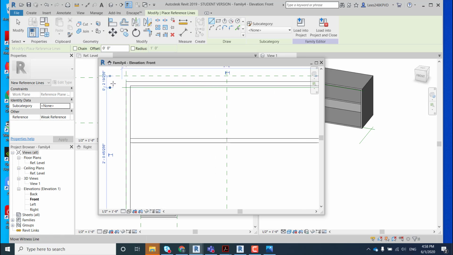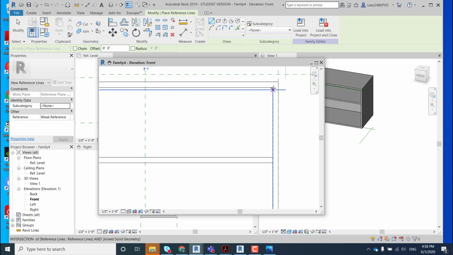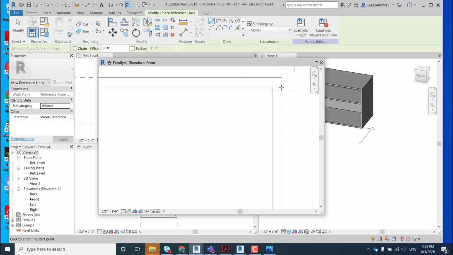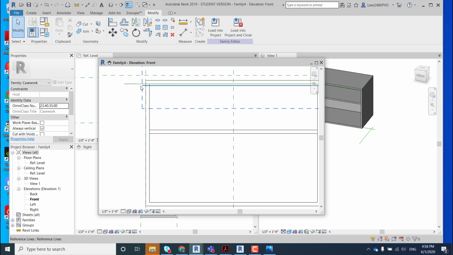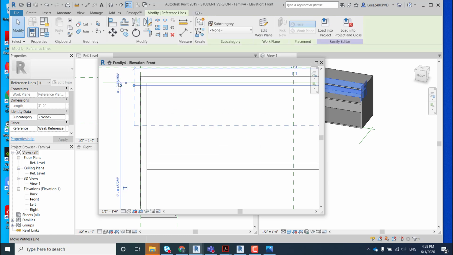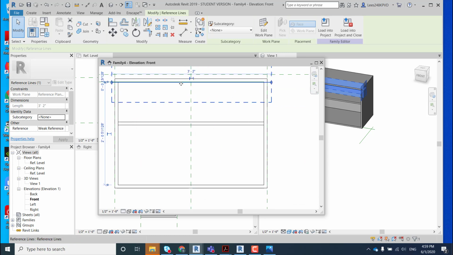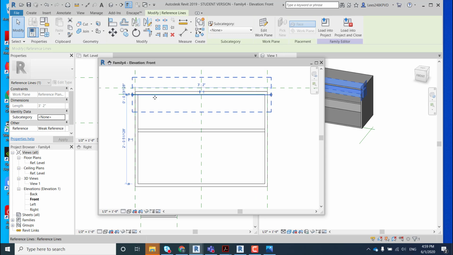So maybe I will need to build another one over here, going across here, so I can get the temporary dimension over here. That way, let's make it 0.1 inches. Okay, so that worked.